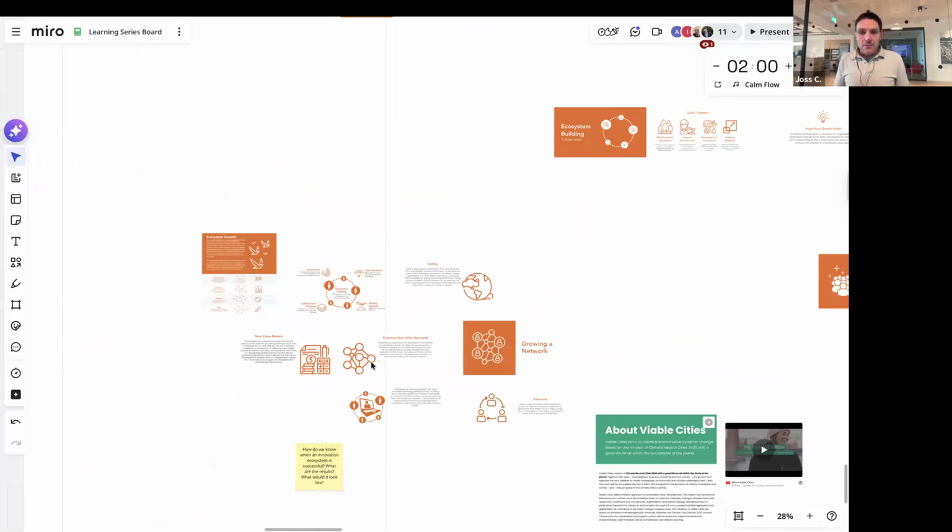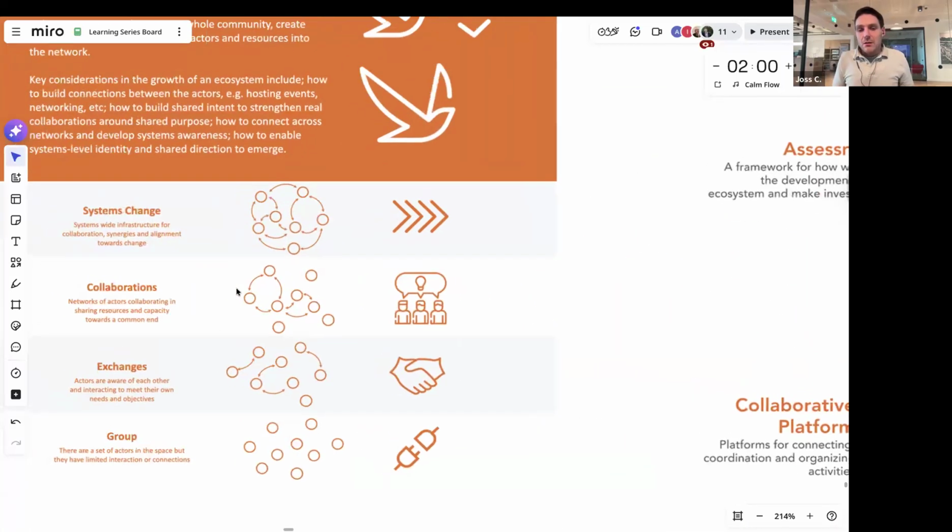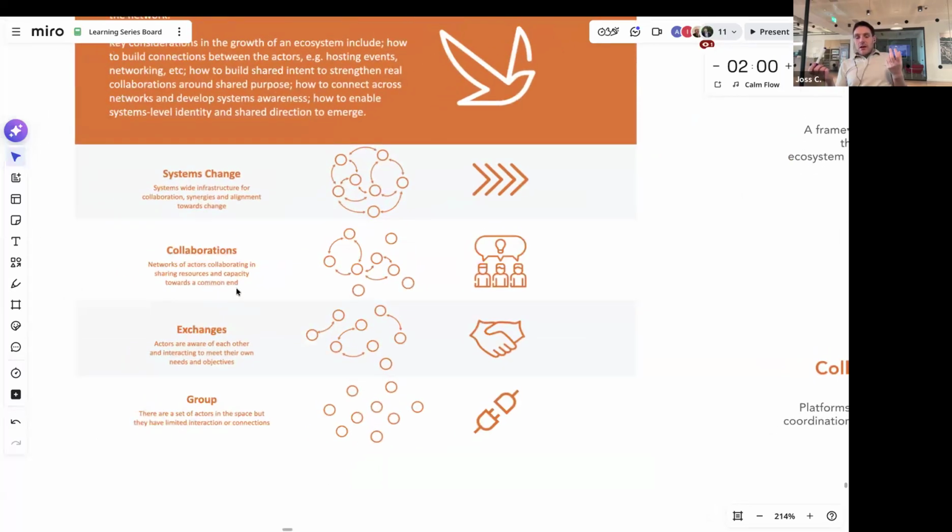This final section here is about growing an ecosystem, how they develop over time. So here's a little graphic you might think about. When you normally start, you go into an area, you have a bunch of parts, a bunch of organizations typically, and sometimes they're collaborating or cooperating, or sometimes they're competing. But it's typically pretty fractured. And you need to grow these relationships, these collaborations, these ways of working together, and ultimately a network, a kind of infrastructure for them to collaborate and work together as a whole organism.